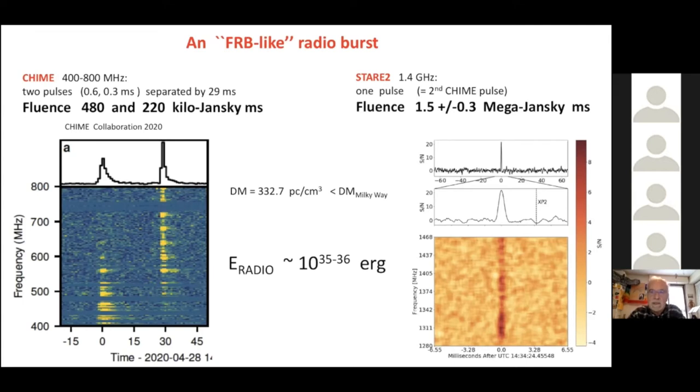What is really remarkable about this event is the huge fluence in the radio band. You see that we are talking of a fluence of mega-jansky. So this means that for a few milliseconds, this burst was indeed an extremely bright radio source. Much brighter than any pulse of radiation seen, for instance, during the giant pulses from radio pulsars. It was more than three orders of magnitude brighter than that. The energy involved in the radio emission was of the order of 10 to the 35, 10 to the 36 ergs. Remember that we know the distance of the source. So we are quite confident on the energetic of this event.